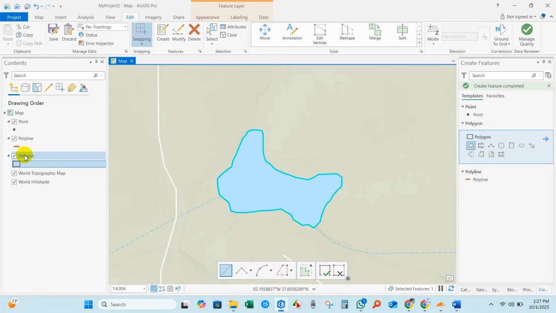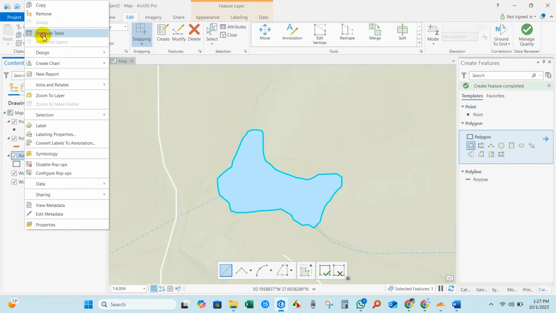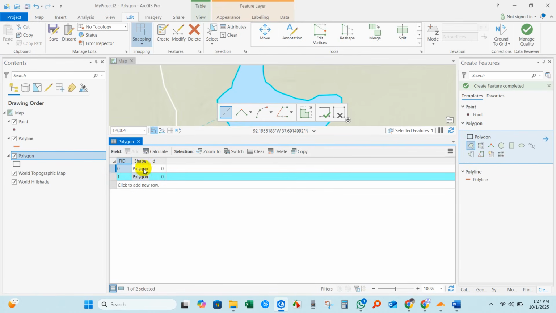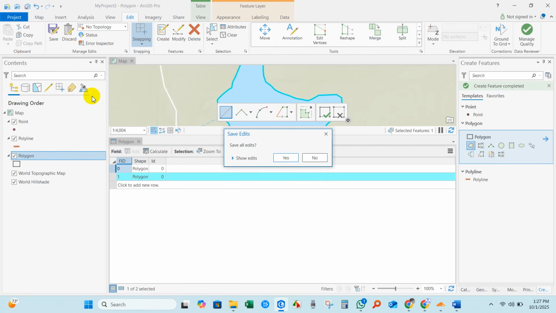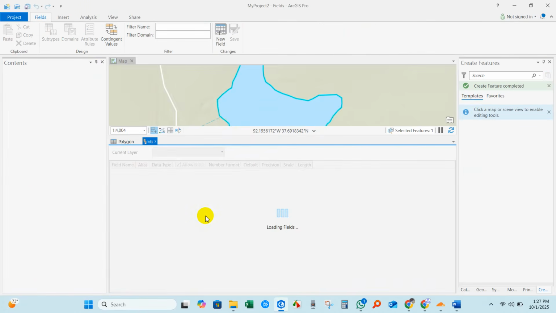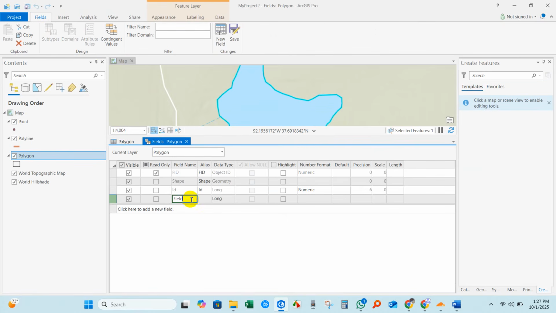And if you go to attribute table, you will see your created polygon here. And if you want to add more field here, just click in add, and then again name it as per your preference, and data type.